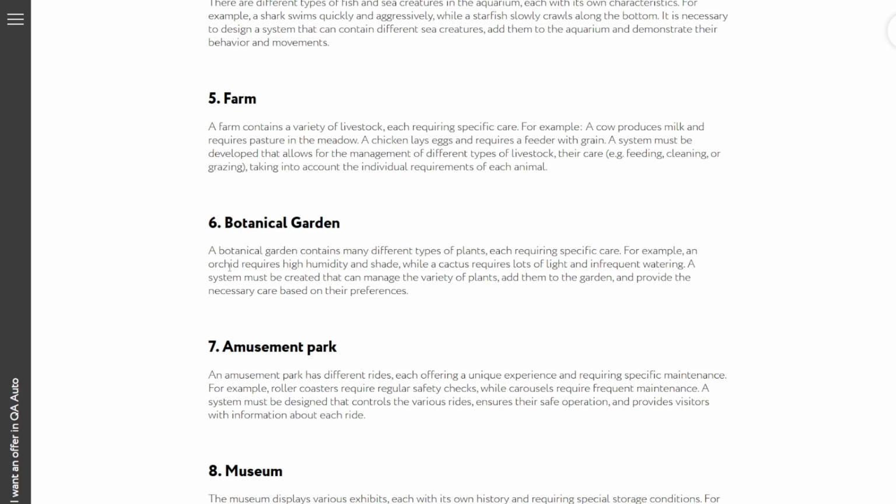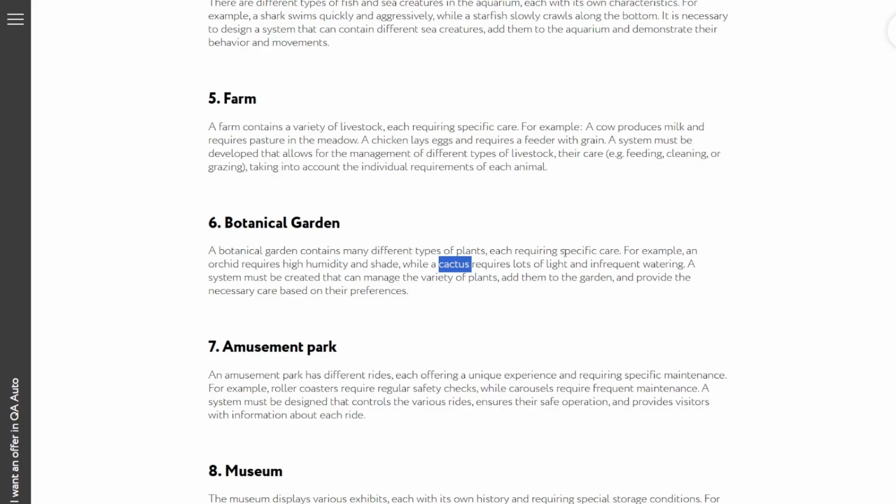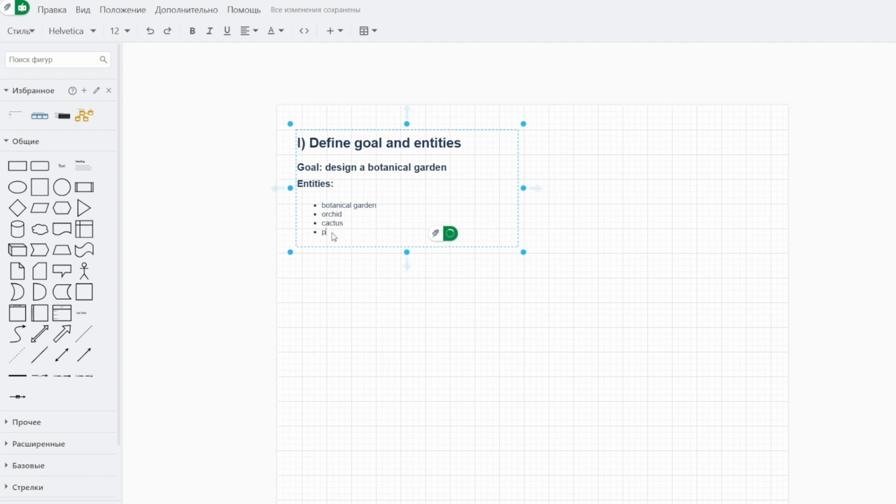So botanical garden, orchid, cactus. Let's go and write them. Botanical garden, orchid, cactus, what else? And let's say plant, a plant.